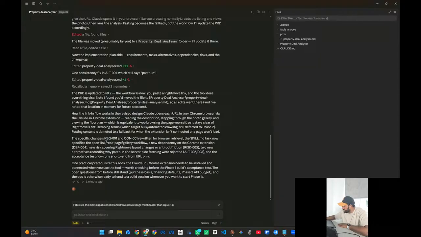I like the fact that it's given some specific requirement numbers and stuff. From your own one practice, the Claude Chrome extension needs to be installed and connected when you use it. Yeah, I already have the Claude in Chrome extension, so that's fine.